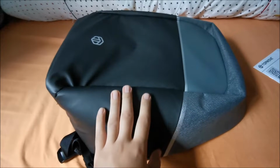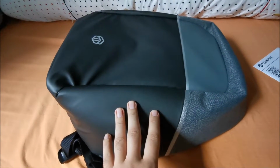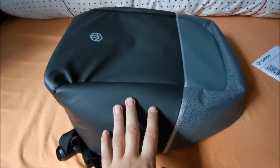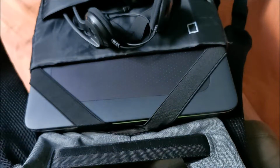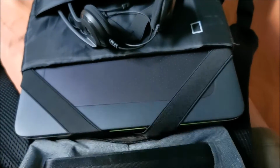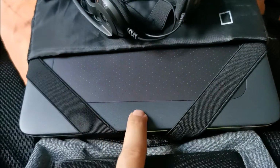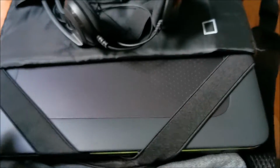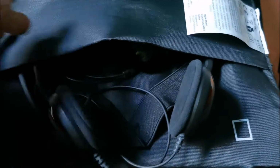So let me get the laptop in this thing and get to work and hope for the best, and we'll get back to you. For the moment, just want to present my use scenario so you know how I will daily use it. That's the most part of the things that I will put in it. 15.6 inch HP work laptop. It's a bit on the bigger side of what fits in this. Headphones, mouse in the tablet pocket.